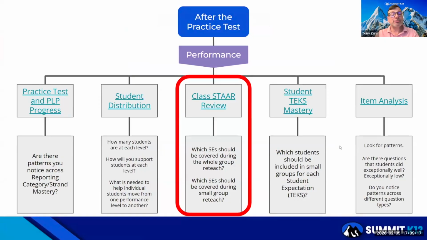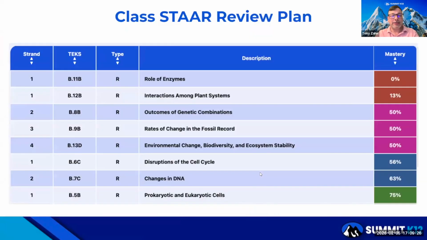The next report we're going to look at is the third item in your data set folder, the class STAAR review plan. And this is what it looks like live, and it will allow you to sort. So you could sort that mastery column, so it could be low to high or high to low. You could also sort your reporting and your readiness so that all your reporting is at the top and all of your readiness is at the top and all of your supporting is at the bottom. So then you can see where you really need to focus for that class.